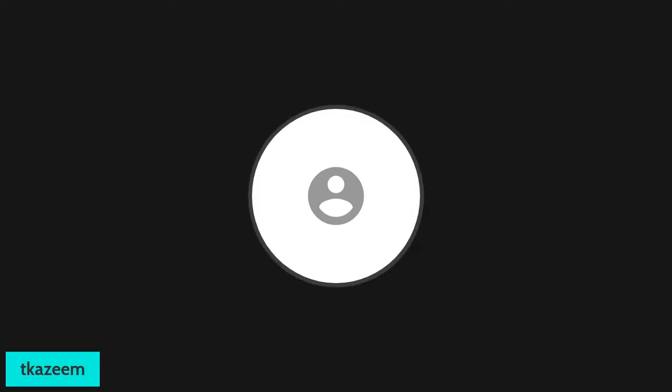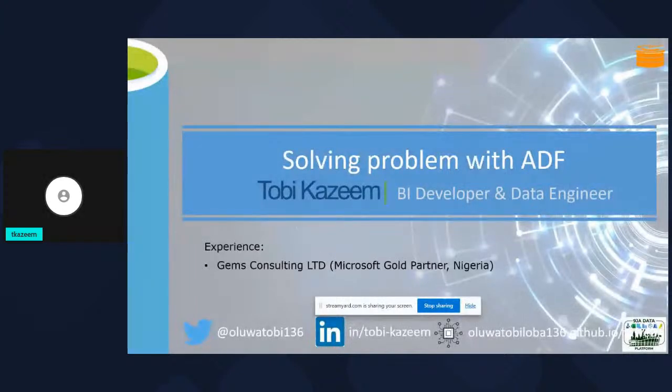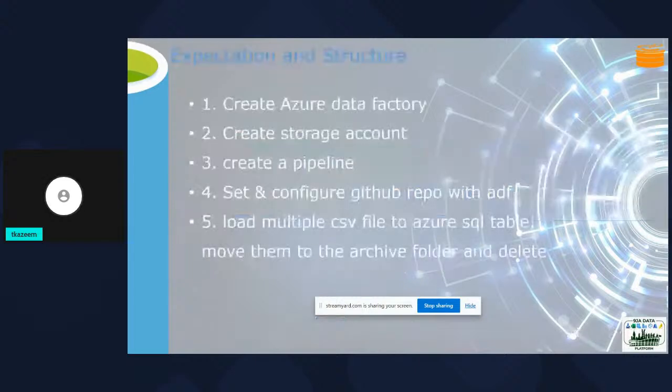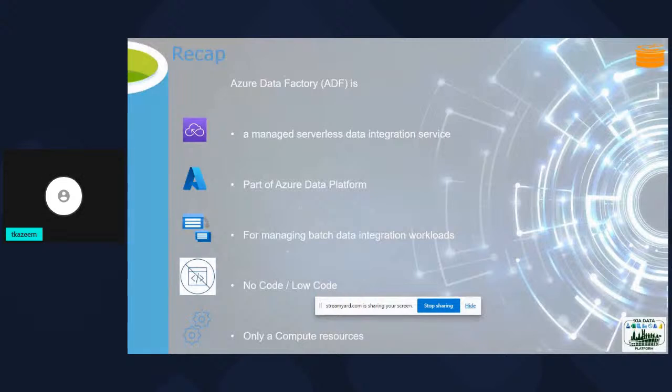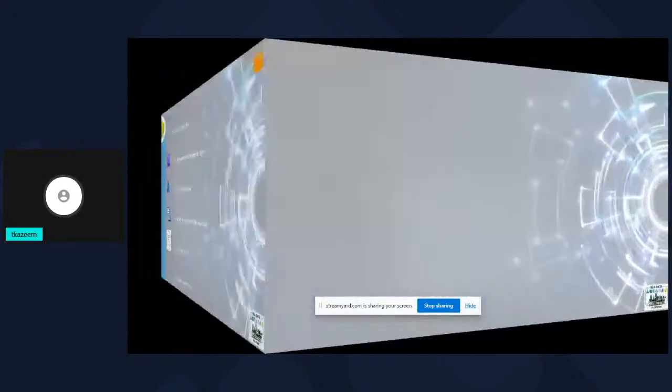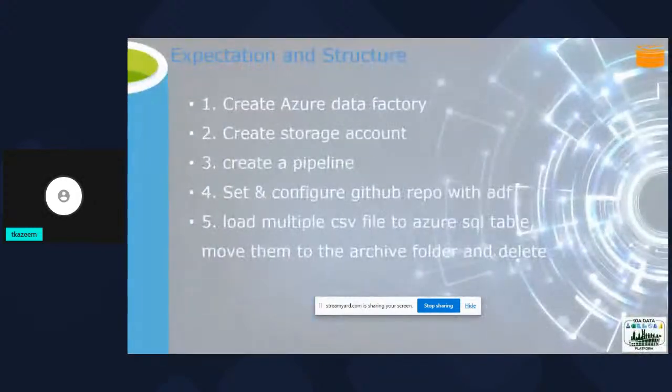As introduced earlier, I'll try to solve a basic problem with ADF. As we know, ADF, a little recap, is a managed serverless data integration service, which means that we can use it to copy and transform data. It's basically used for managing batch data integration or data workloads, low code, and it's a compute service.